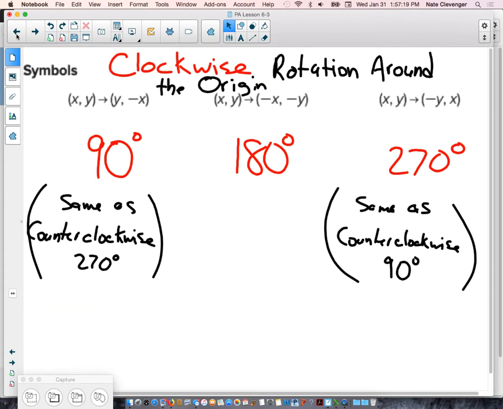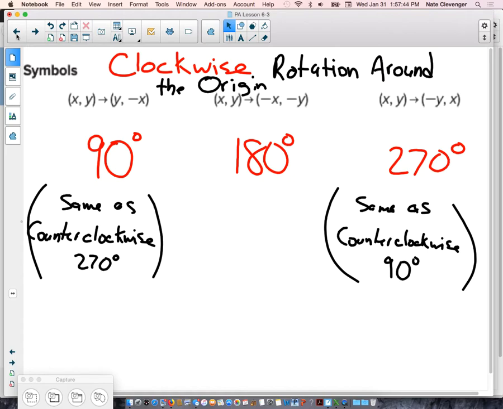Okay. So then, we just got done talking. Clockwise 90 degrees is the same as a counterclockwise 270. So rather than having to learn 4 different formulas, the counterclockwise 270 is the same as 90 clockwise, and vice versa over here. So write all that down. Those of you coming in, you have 2 minutes now to get this written down.